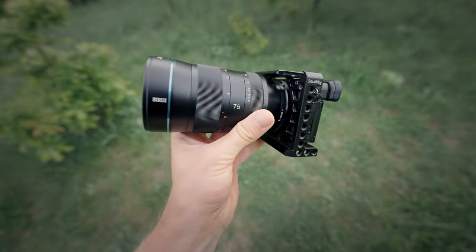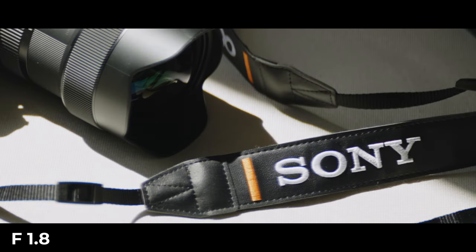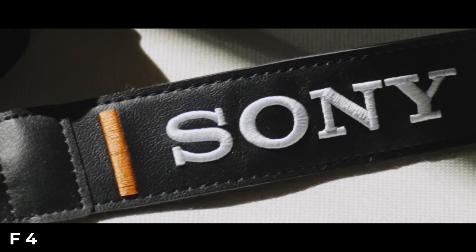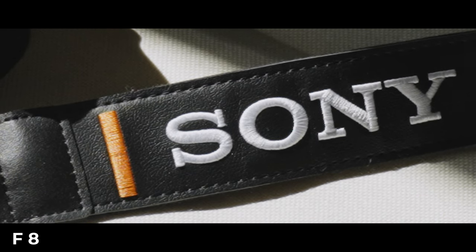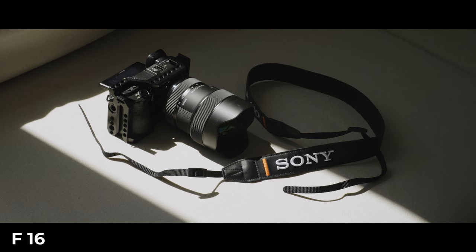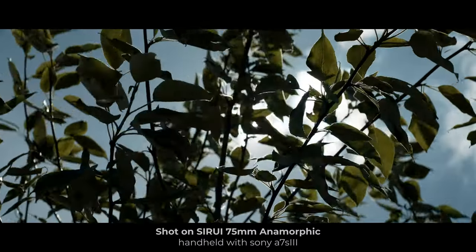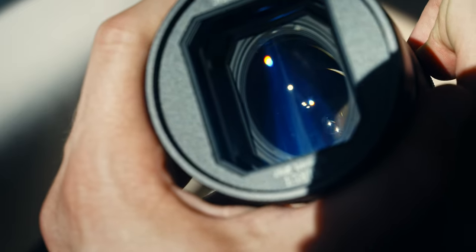I did a little sharpness test and the lens turned out to be extremely soft at f/1.8 with tons of chromatic aberration and distortion. I wouldn't say it's unusable - sometimes a soft image is nice - but not all the time. At f/2 it gets a little better, f/2.8 is really good, and f/4 is excellent and clearly the sharpest throughout the whole range. Chromatic aberration is also pretty much gone at f/4, and sharpness stays consistent through the rest of the range. It gets a little softer at f/16 if you're pixel-peeping, but otherwise f/16 is very sharp and totally usable.